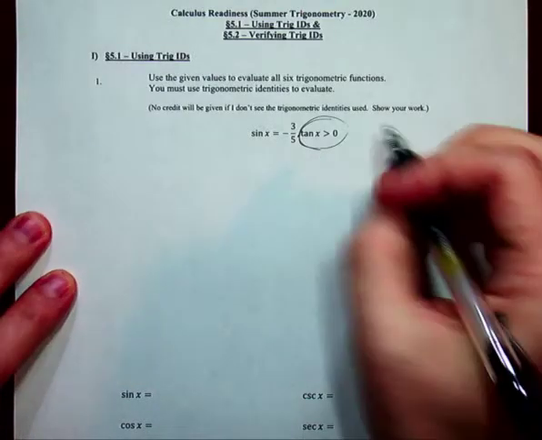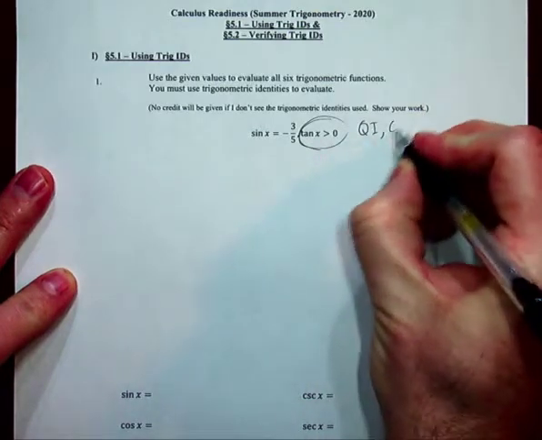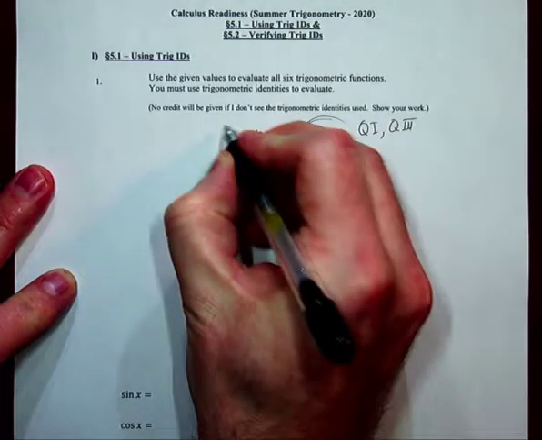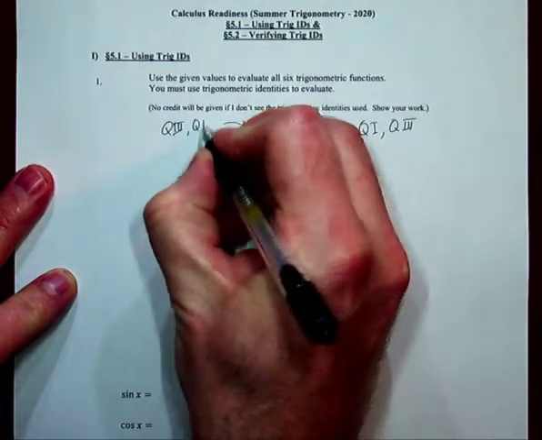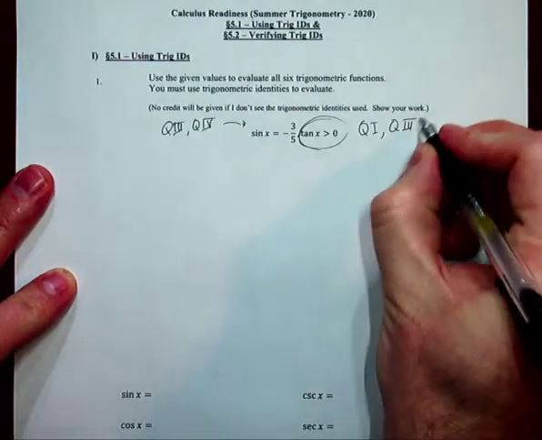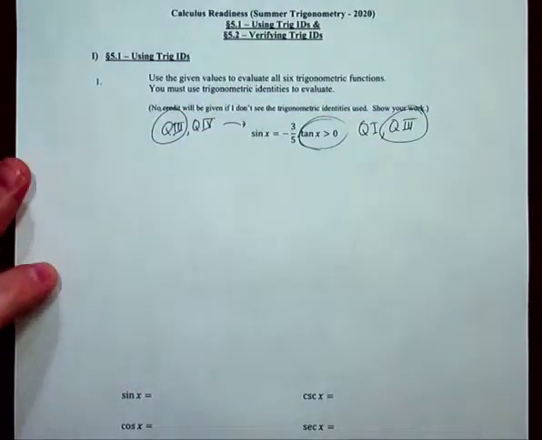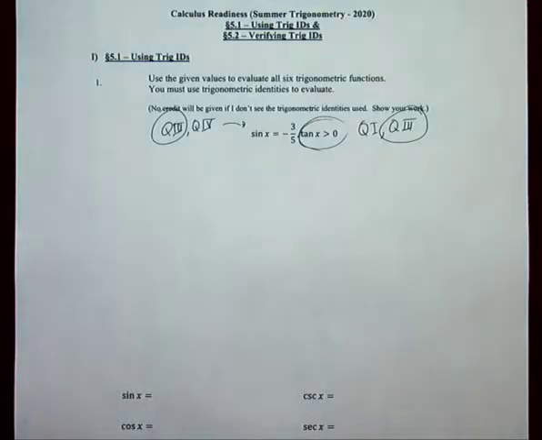So if this one basically is quadrant 1 or quadrant 3, and this one is quadrant 3 or quadrant 4, then of course where they agree is quadrant 3. And that's going to help me when I start having to take the square root and stuff like that. That's going to help me specify whether I have the positive or the negative. Now, that means that sine and cosine are both negative, and so are their reciprocals, and tangent and cotangent are both going to be positive. All right, let's go ahead and start off.